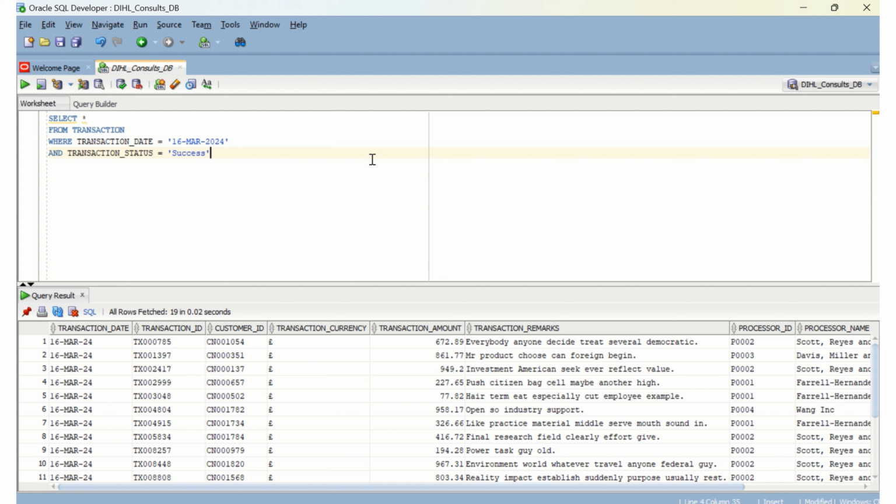And then let's say we are to select all transactions for a specific customer.